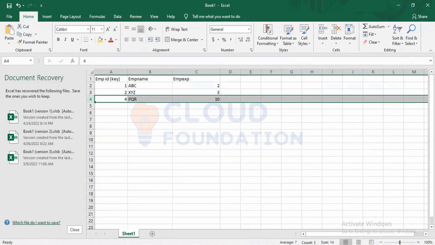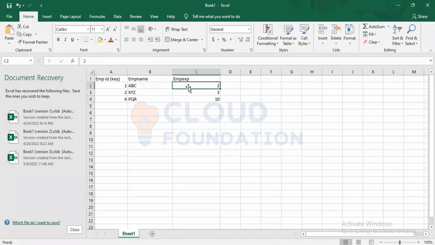If you want to fetch all the employee details who have experience greater than 1 year, how many records will come from this table? You will get 3 records, because all the 3 employees have experience greater than 1 year. When you're browsing the data, you will get 3 records.